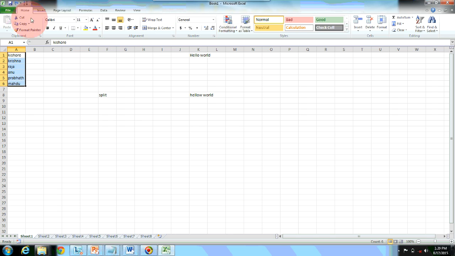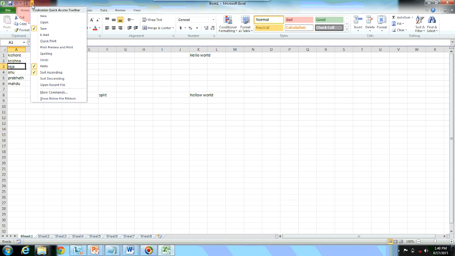Instead of that, if I add that functionality into the quick access toolbar, the user will be very happy to use those functionalities without hesitation or without searching for where the shortcut key or that functionality is available. He can do it as quickly as he can by adding it to the quick access toolbar.